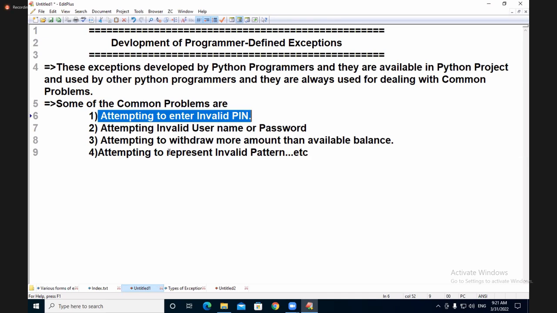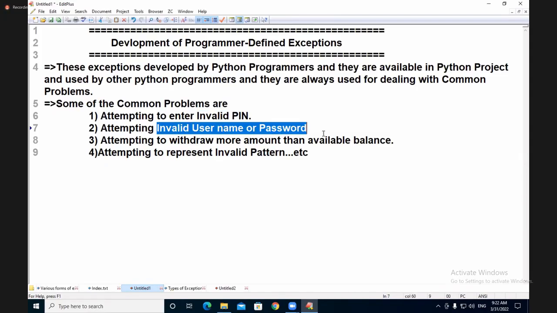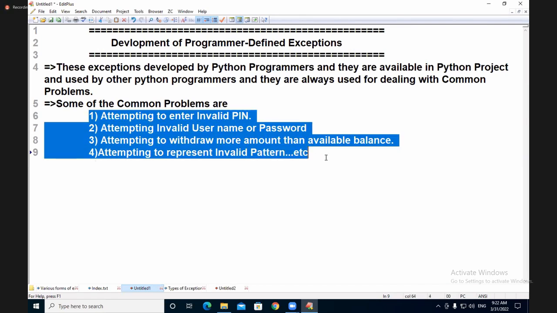So such a type of class was not there in the predefined libraries. Okay. So we need to develop our own code. That is known as which exception? Programmer defined exceptions we can call. If you get an invalid username or password, also called an invalid input exception. Exception means an object to create. To create an object, what is required? A class is required. Like that, any sort of problem coming in our project, immediately we must go for what?